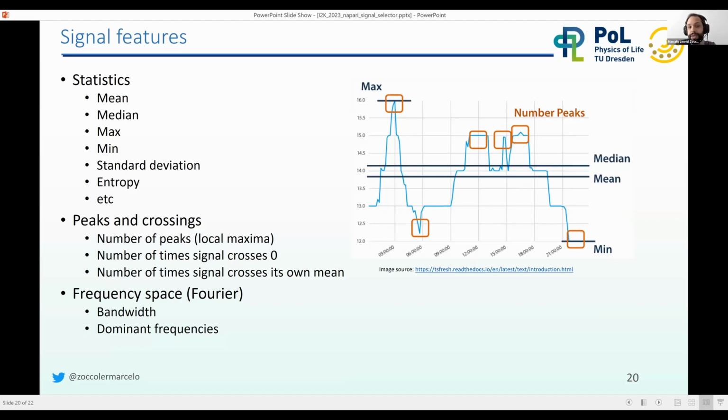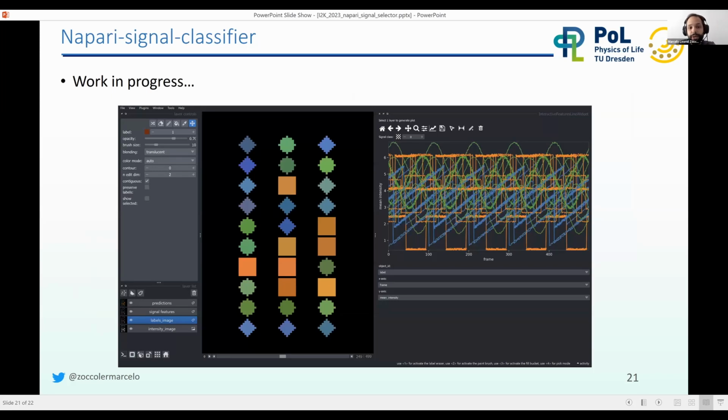For that, you would typically measure some signal features. These can typically be understood as signal statistics, but there could be some not very traditional statistics. Those could be used as features for classifiers, for example. I've been working in parallel with this other plugin called the napari-signal-selector. Unfortunately, this one is not released yet; I'm still working on it. But the idea is that it would work in conjunction with this signal selector, so it could select some signals and then run predictions on data that was not annotated before.